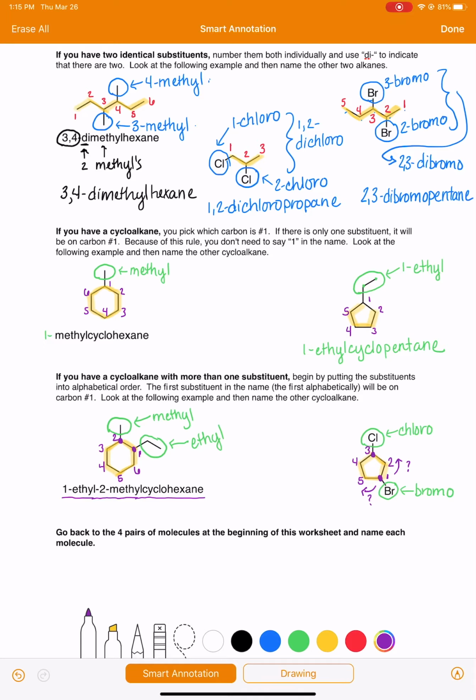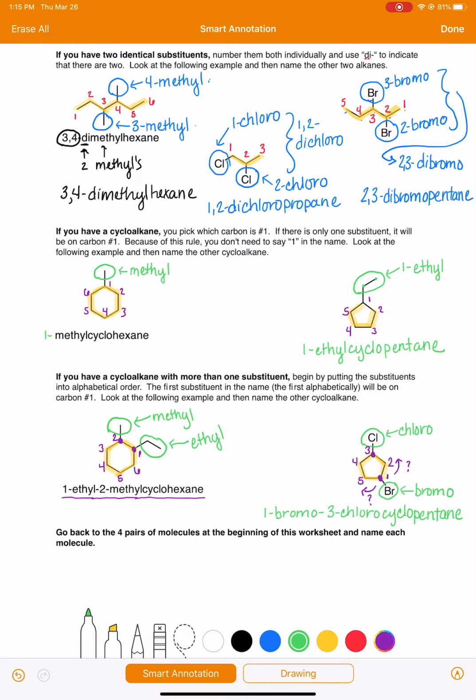We are going to put the name together, bromine first in the name because of the alphabetization. Don't forget its location. It's 1-bromo. And then our other substituent, which is on carbon number 3, that's 3-chloro. And then the name of our parent chain. This is a 5-carbon molecule. If you look at table 12.1, that's pentane, but this is a ring, so we call it cyclopentane.